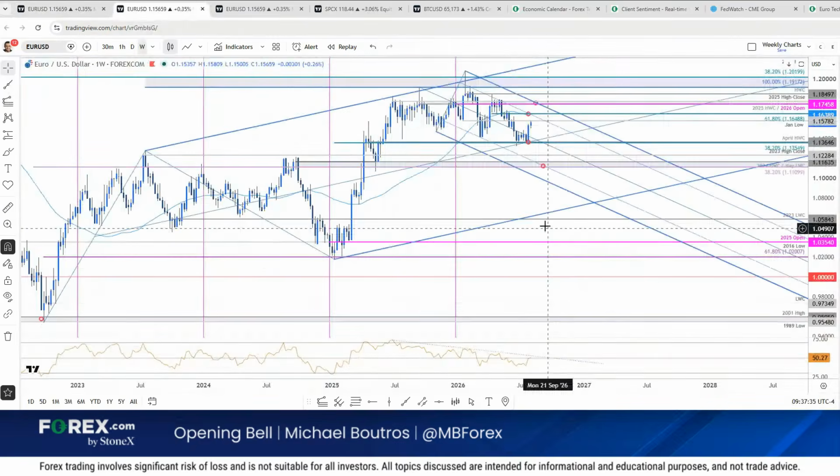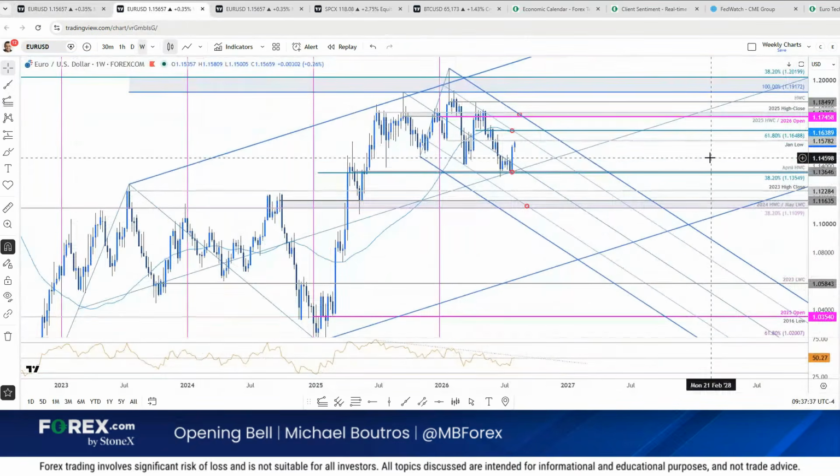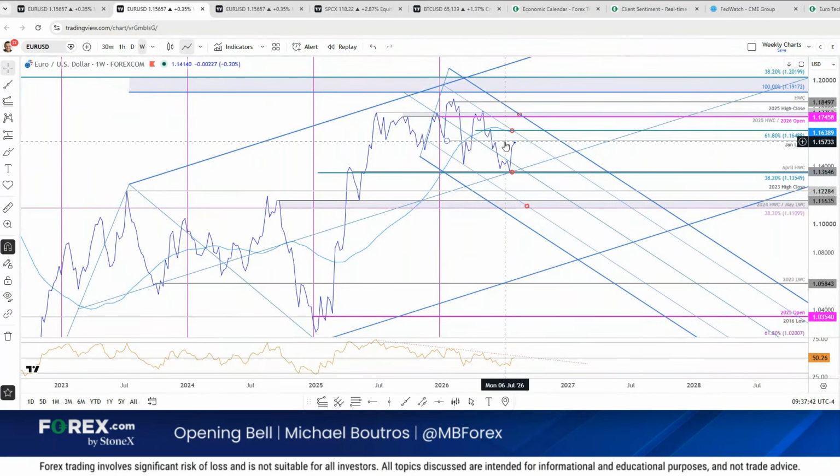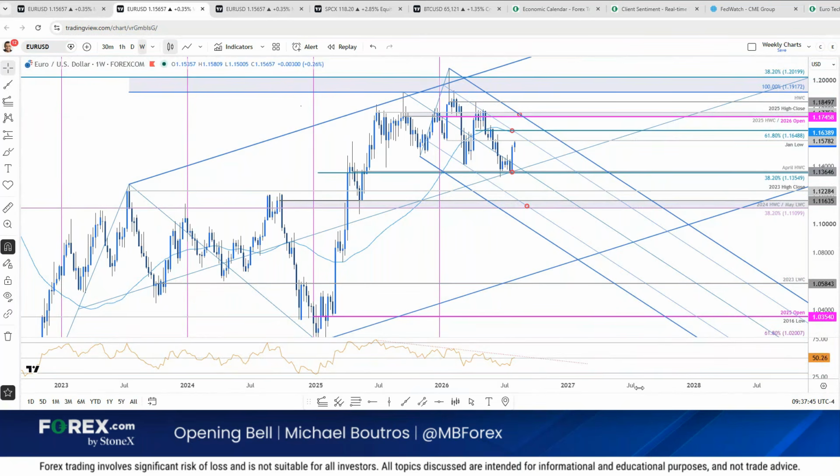Here's euro on the weekly charts just to highlight, again, that January low at 1578. Really nice pivot in price, specifically on the weekly charts. Very, very nice. The next major level up from the weekly standpoint is going to be that 618 off the April high. It converges on the 52-week moving average, the objective yearly moving average at 1639, and the 618 slope of this pitchfork we've been tracking off the high. So this is still going to be critical, and that's going to be the next major resistance zone if we breach above this level right here.